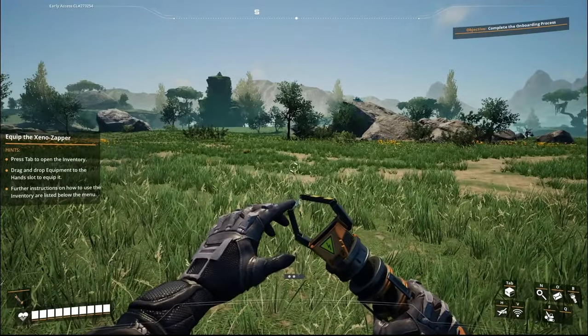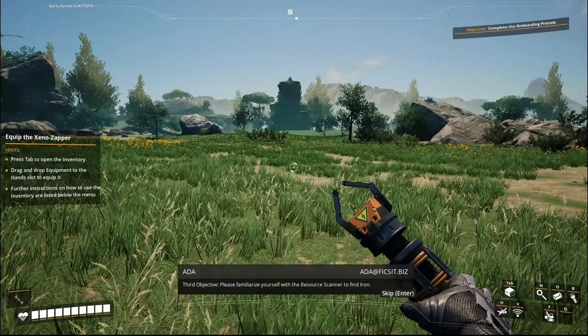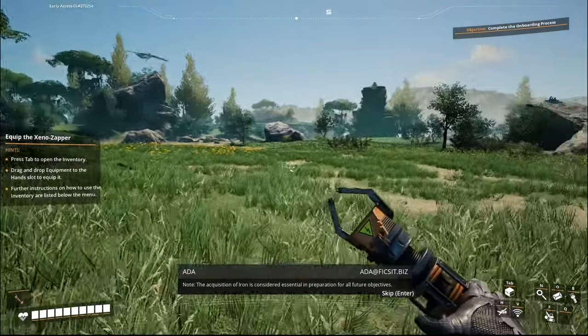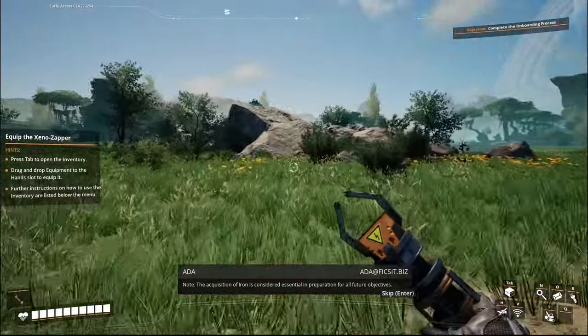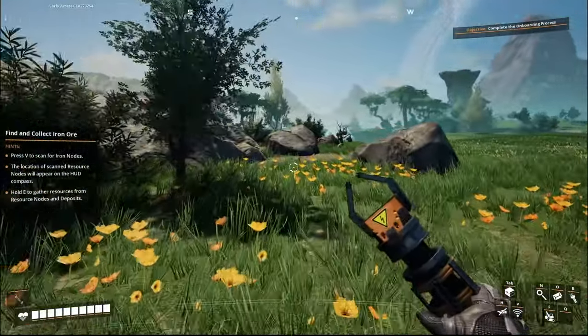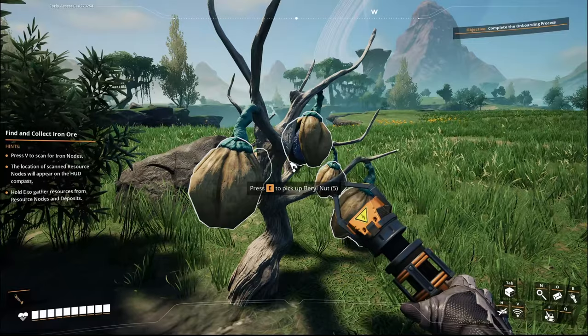Taser. Yeah, third touch objective, that's good. Please familiarize yourself with the resource scanner to find iron. Note: the acquisition of iron is considered essential in preparation for all future objectives. Okay, press V to scan for nodes.